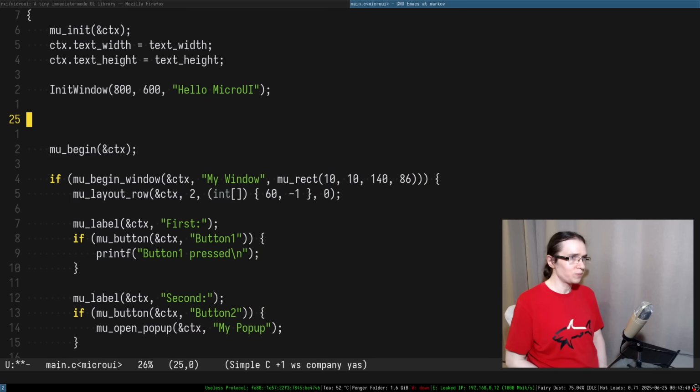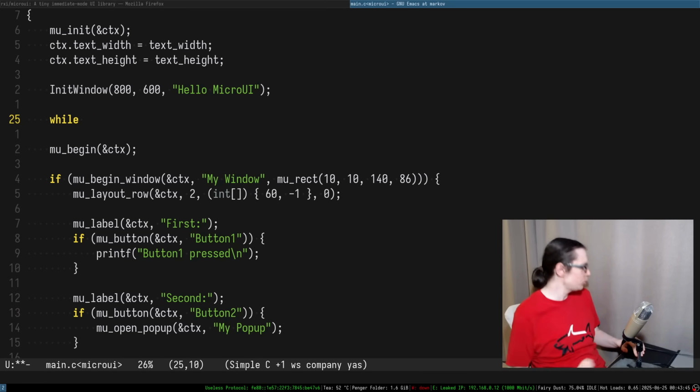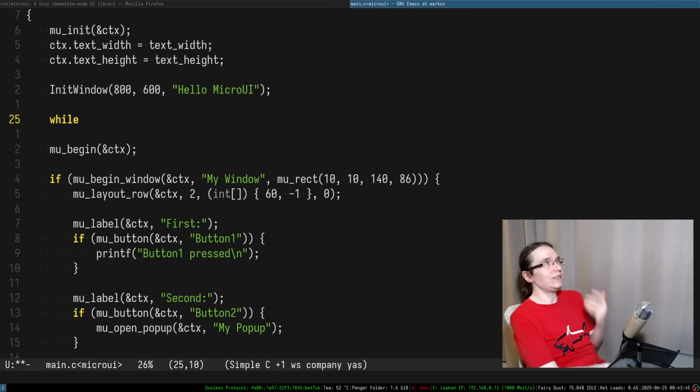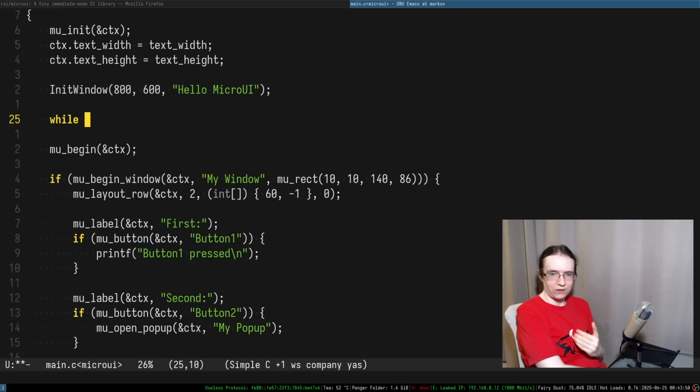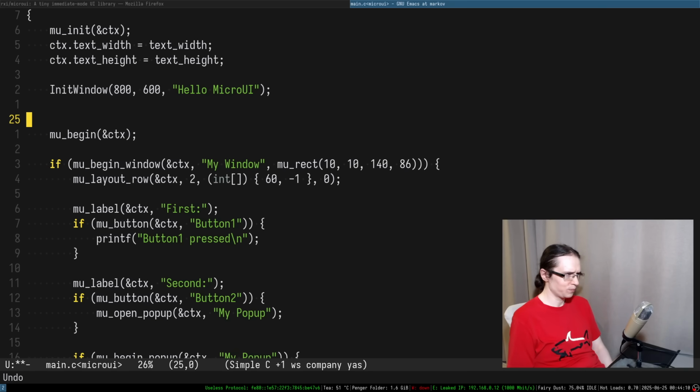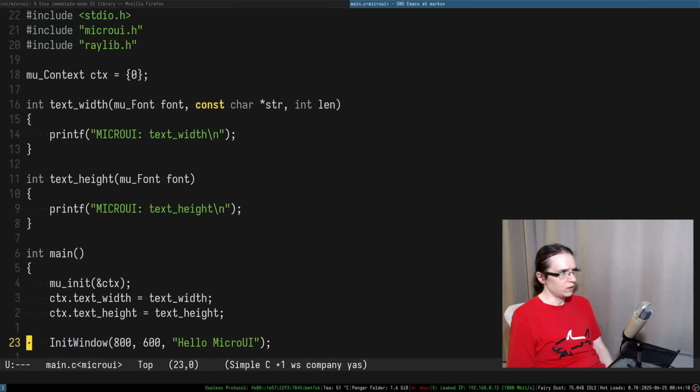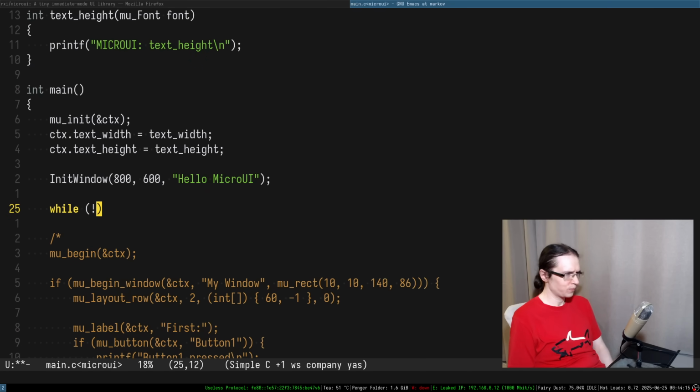And here, this one is interesting, because raylib kind of does what microui does, right? It already pre-collects all of the events, and it is available for you at your disposal. So yeah, I don't know how we're gonna be doing all that, but we'll see. So let's actually try to organize the event loop. It's gonna be while window should close.